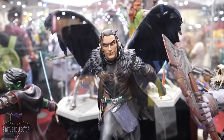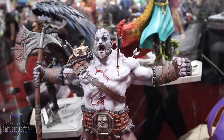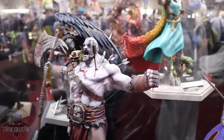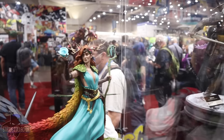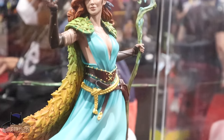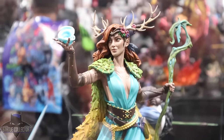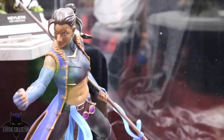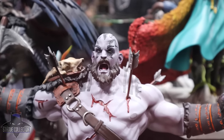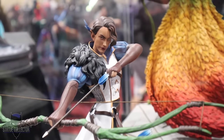These are some of the new statues here on display from Sideshow. I believe Grogu is a new one that just premiered this week. I'm not sure of the scale, maybe 1/6, maybe 1/5. And we just saw her premiered this week as well. She's beautiful. Really, really well done. Kind of a new line, which is awesome. Really beautiful statue. Again, I'm not as familiar with these, but they're fun. Another one there.